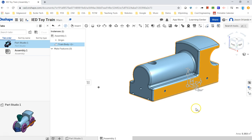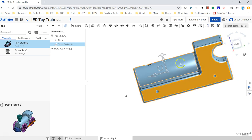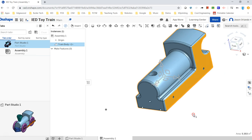All right, now with that up, I can click and hold on the center. Oh, I think I did something wrong. Okay. And I can move that around and connect it to different parts of my model. I don't know if you guys can see, but there are different connectors or maybe centroids of things. And I'm going to basically put this just in general in the middle here. I think it's pretty much in the middle of that cylindrical part. Okay, and then I'm going to have that be locked onto the origin. Now I don't have to have it in the middle. I could put it on a corner or somewhere else. You can see that when I click and hold, I can move this around and get it to snap to different things. But I'm just going to go with the middle here.